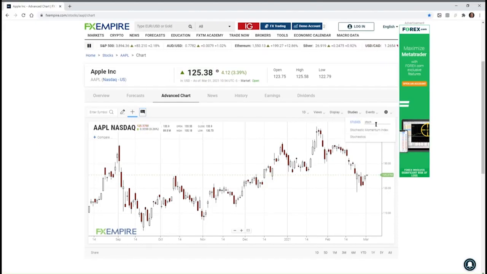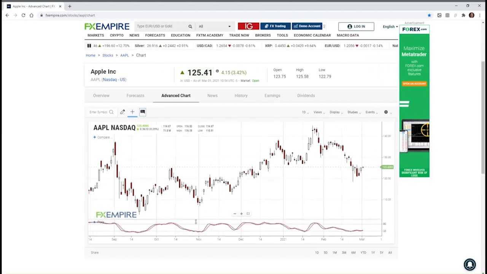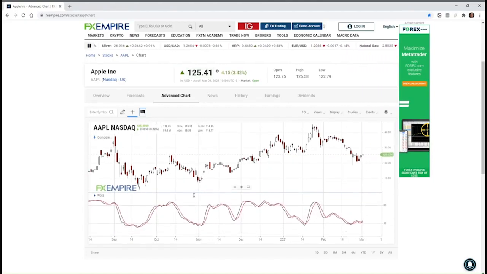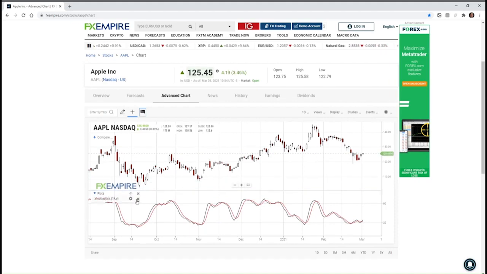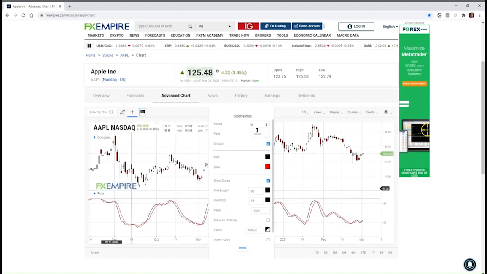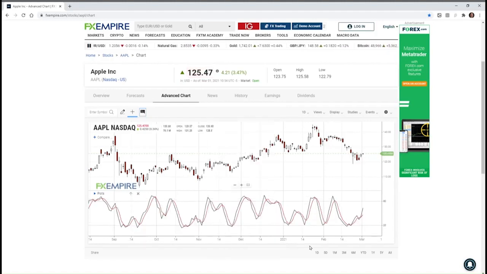Using the studies function, I type in Stoch. You could use a drop-down list and go through the 100 or so indicators and pick up the stochastic, which is initially set to a 14 period, which is just a little too slow for me. So I'll go in here on the settings function and speed that up to about 5 periods. The smoothing functions are taken care of automatically, so you don't have to put in additional numbers. But this is very, very close to a 5-3-3 stochastic, which I've used in my trading for more than 20 years.